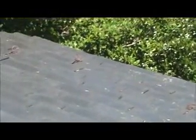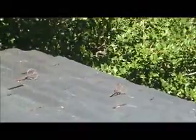Roof in general, the slate pieces missing multiple areas around the roof. Not missing, but chipped. In here. Over here, as you can see, a lot of the slate's been replaced. Just below here, the front piece here, there's metal missing all the way around here at the front, in the front corner. Possibly might not be leaking, but at the soffit, I will get a better picture in a minute regarding this.